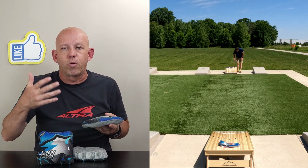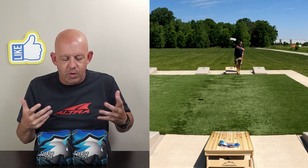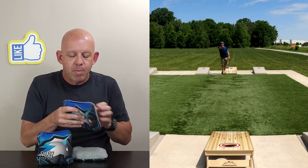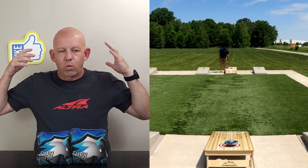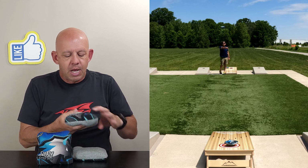So it makes it a wonderful blind draw type bag, but it's also a great bag if you like to mix things up, which I mention all the time on videos. This 5-speed slow side is very popular for a lot of reasons, but it's because it's so versatile, right? You can run bags in the hole for one round. The next round you can throw a blocker. You can mix it up and keep your opponent off balance.